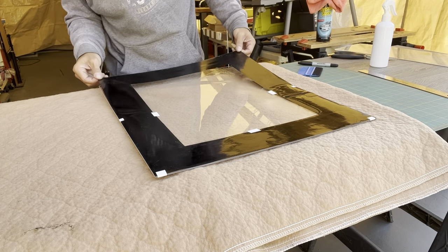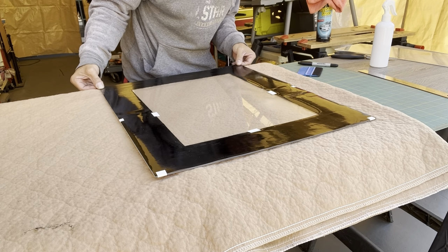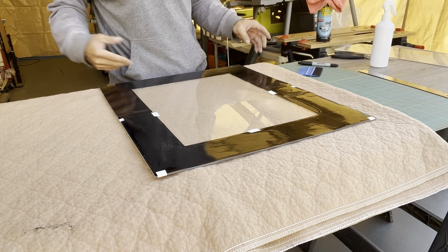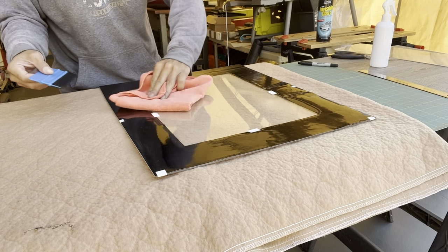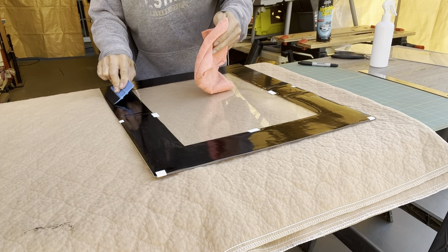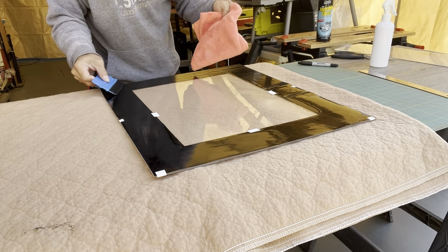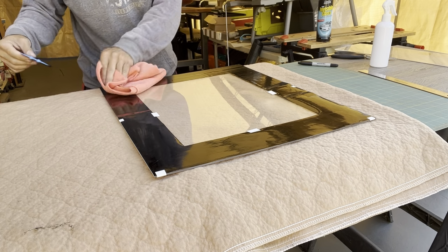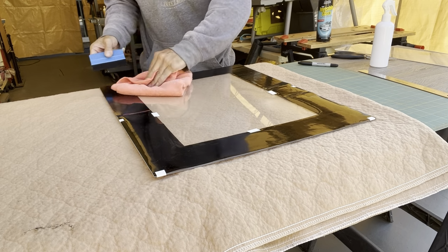You get what I'm saying? All the way to the edge. It's a little bit over here. It's not perfect. Now, get a squeegee. Squeeze it. Wipe it. Squeeze it. Wipe it. Squeeze it out. You see that? Squeeze all the water out. You ready to roll? Squeeze it. Take your time.